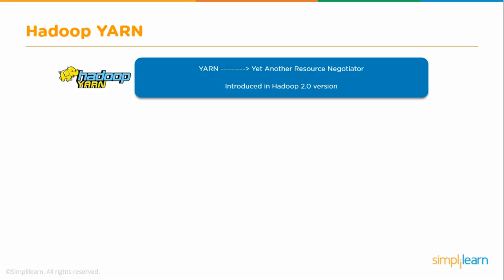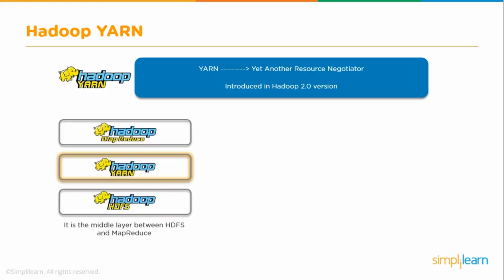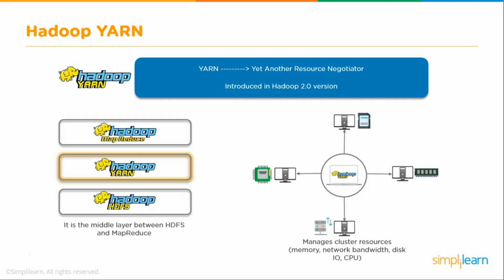Now let's see what YARN is and how it works. If we look at the 3 main components or layers, HDFS is the storage layer, YARN is the processing layer, which manages resource allocation, and then you have MapReduce or Hive or Spark and many other processing frameworks. Although MapReduce is one of the oldest and the most mature, and we'll learn more about that later, let's learn what YARN does.